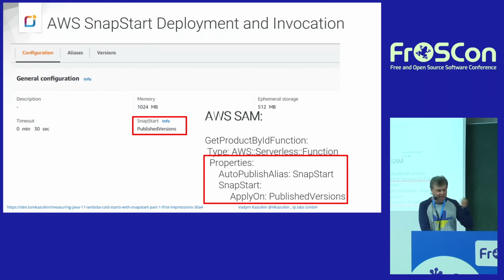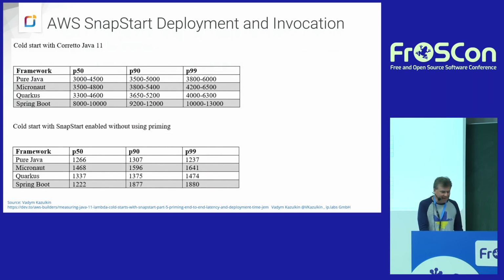Yeah, with that, you enabled AWS SnapStart. If you deploy the function after enabling SnapStart, during the deployment phase the cold start phase will be going through, and then the snapshot will be taken. And then if you invoke it, the snapshot will be invoked. So the idea is that this snapshot invoking is much quicker than the cold start. And that's only by enabling SnapStart on the Lambda function.